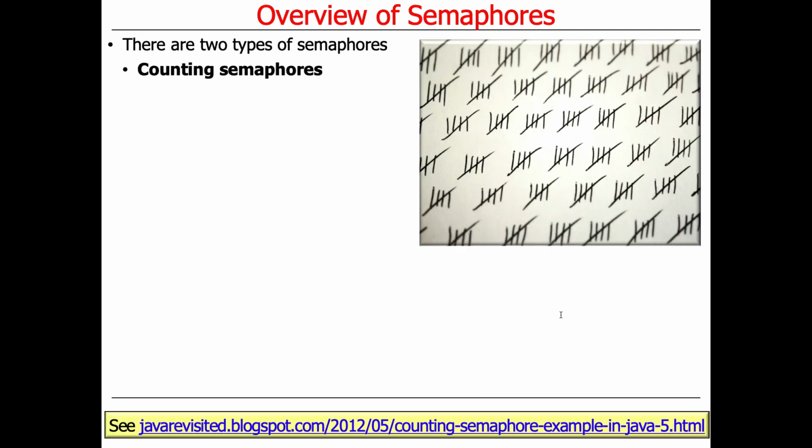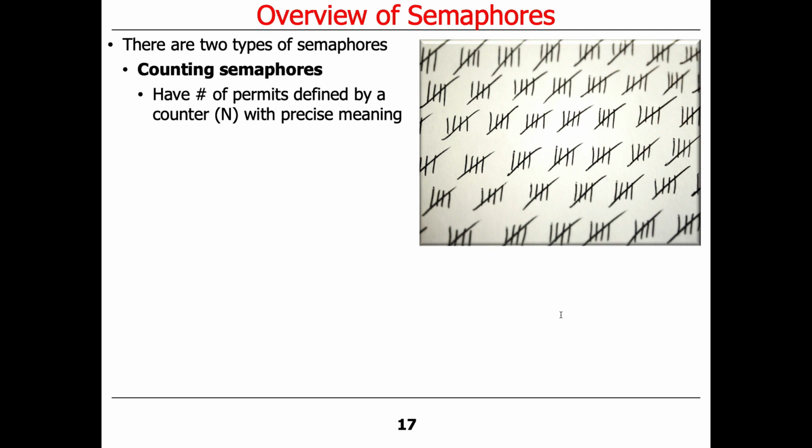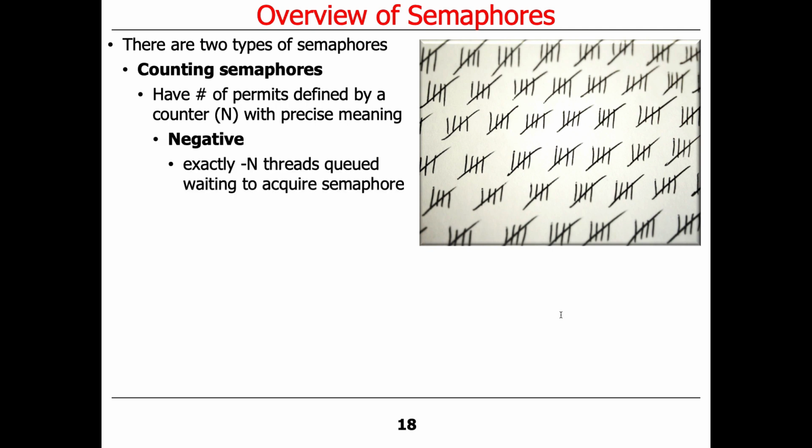There are 2 types of semaphores: counting semaphores, which, as we'll see, have a value from 0 to n. In this case, the value of the semaphore is going to determine how many resources are available to access. And so you think of them as permits, or like licenses. You can hand out a certain number of them. If the value is negative, that basically means that the count has dropped below 0, and the negative count is the number of threads waiting to get the resource, because you can't get it as long as it's less than 0.